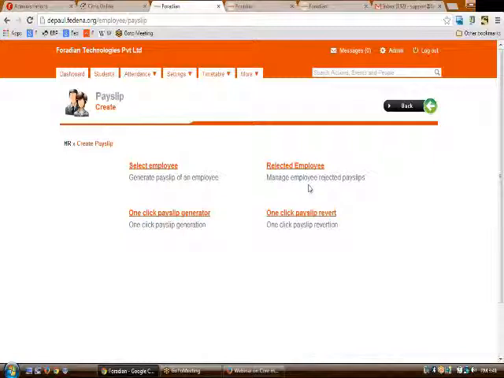Then comes the one-click payslip generator, which will help you generate the payslip of all the employees in a single click. And if you have made the mistake of generating the payslip of all the employees at one go, you can just revert the payslip that was done last time, and this way the generated payslip will be reverted.